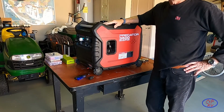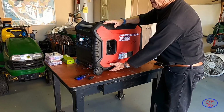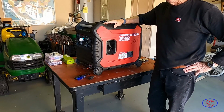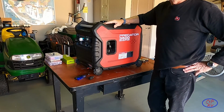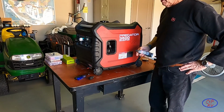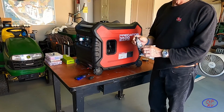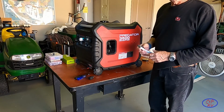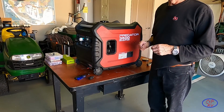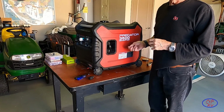So we'll talk a little bit about this Predator 3500 generator. We've discovered that we had an oil leak down under here. I took it all apart the other day and cleaned it up, but I've since done a little bit more research, and what I'm going to do now is add a little bit of this Permatex Ultra Black to one little area where the wire comes out of the engine housing that is connected to the low oil sensor. That's where that oil is wicking out.